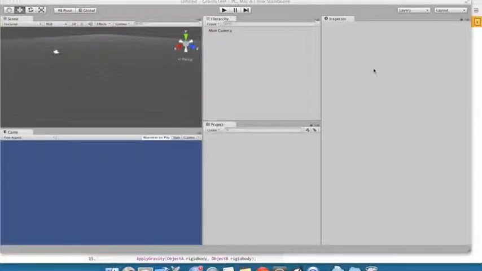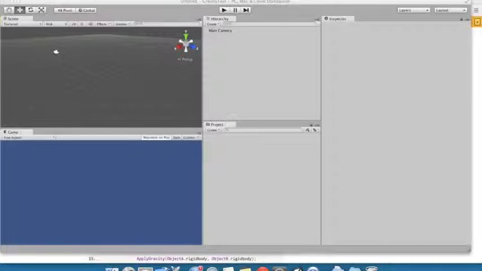Okay, this is a quick tutorial on how to create Newtonian gravity inside Unity. And by that I mean bodies that attract each other. So they've got mass, and they have gravity, and the bodies attract each other. I've never done this before, so I don't know if it's going to work. I hope it will. Let's get started.